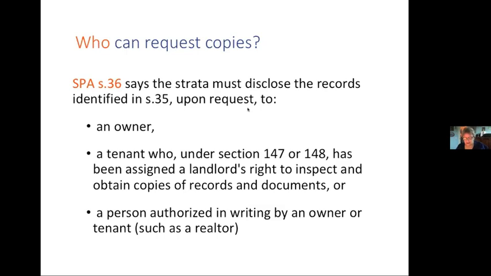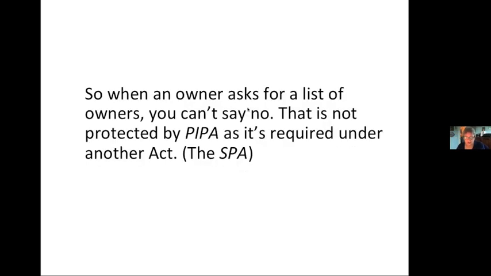And so typically in your privacy policy, you'll mention the fact that you're collecting specific information because the Strata Property Act requires you to do so. And under the disclosure section, you'll state that you'll disclose it because the Strata Property Act will require you to do so. But I know that a lot of stratas have this question: when an owner asks for a list of owners, is that private information that we can't provide? No, you cannot say no.